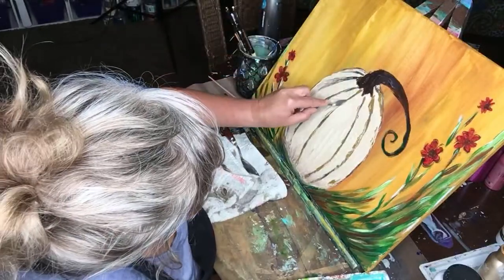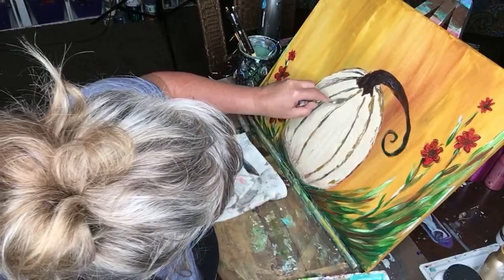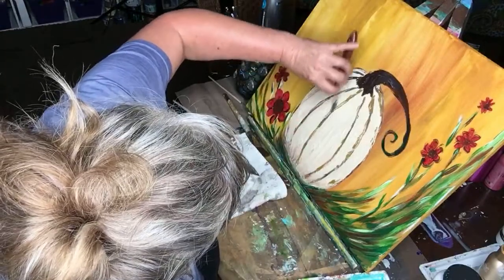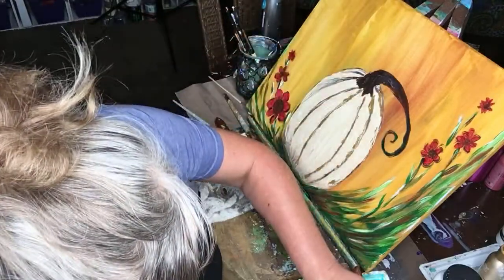I'm not trying to be neat at all. I'm just trying to get a tad of this in each of these seams. Or not seams, but indentations of the pumpkin.